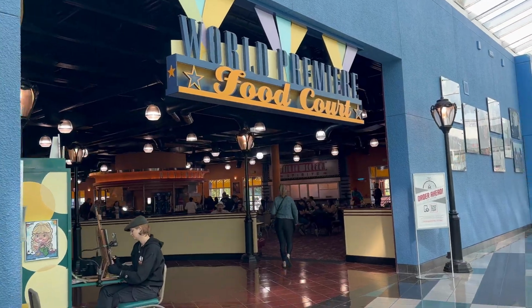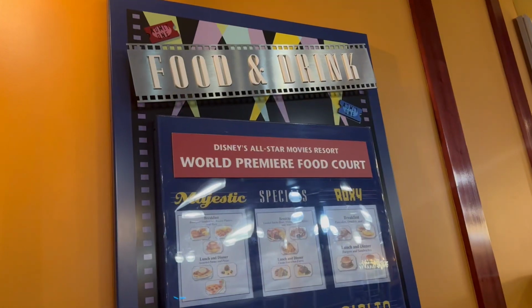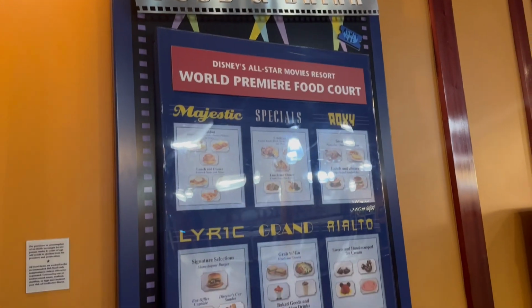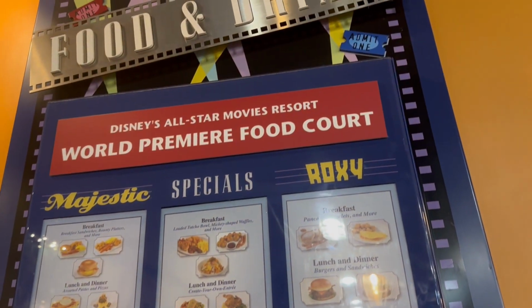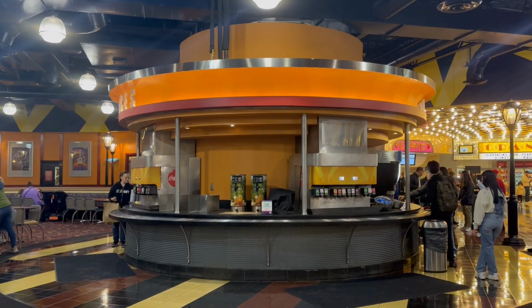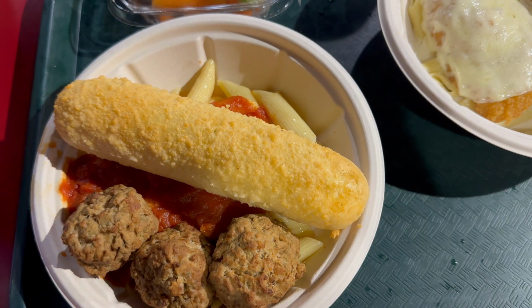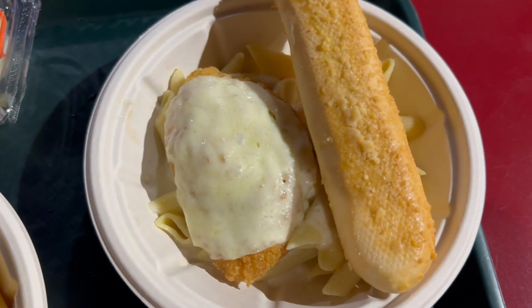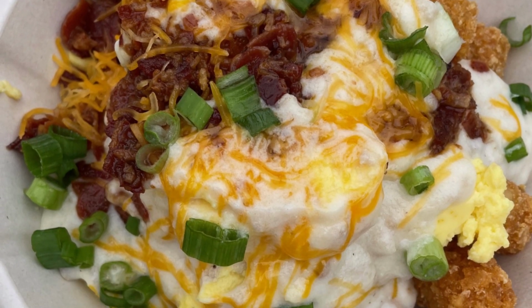The food court is right next door. They serve breakfast, lunch, and dinner here with full menus on every meal. It's a pretty basic food court with a single drink refill station in the center for your refillable mug for tea, coffee. Food-wise, they have a lot of options like spaghetti and meatballs, pizza, burgers, sandwiches, chicken parmesan, and breakfast foods. You can find things like tachos, Mickey waffles, and breakfast sandwiches. So there's a pretty good variety here.